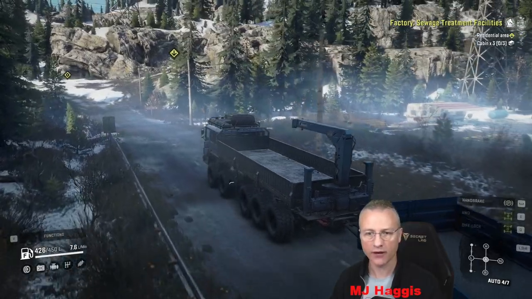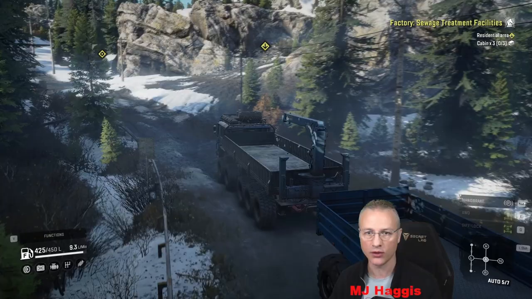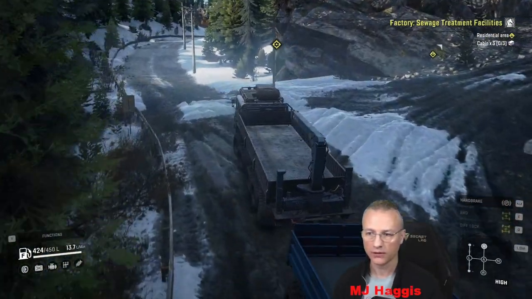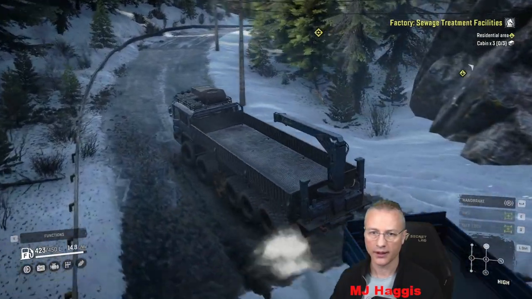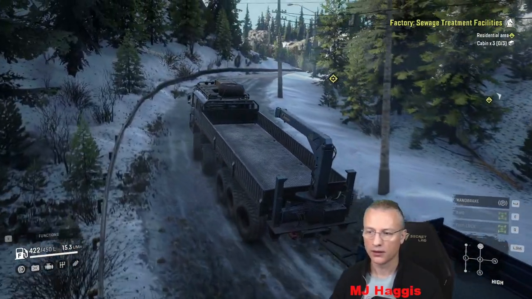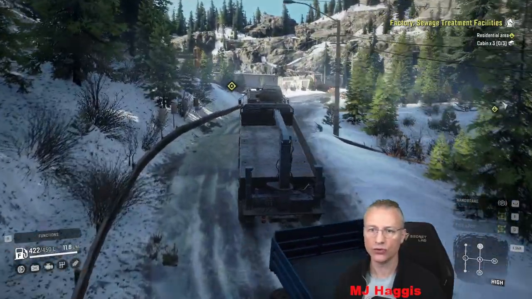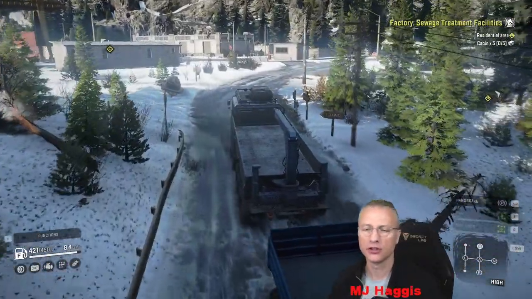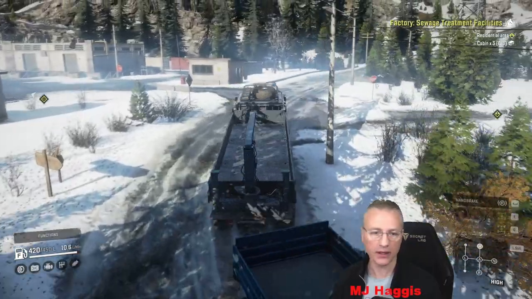This set of tyres, the only thing I changed from the last lot was he's got the studded tyres. I want to see how this guy handles it. Should be no problem. Yeah, like a boss. Permanent all-wheel drive, permanent diff lock, nice and easy. Roof rack carries quite a bit, actually. I think it's four tyres, quite a bit of fuel, and he is fairly fuel efficient.